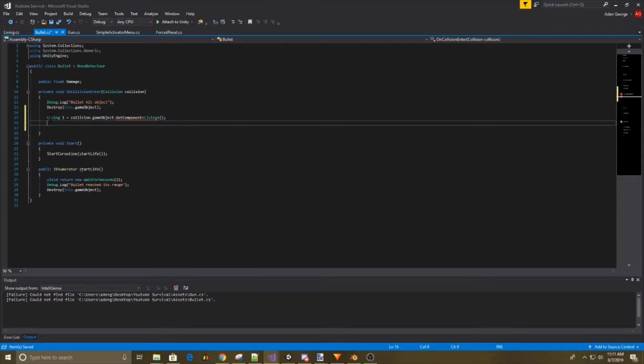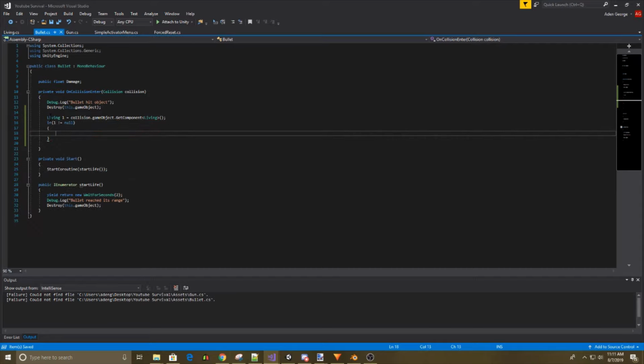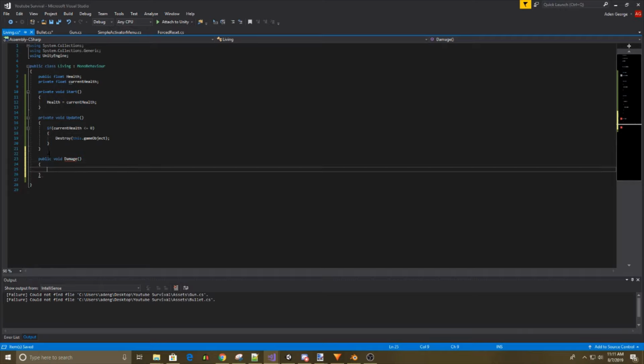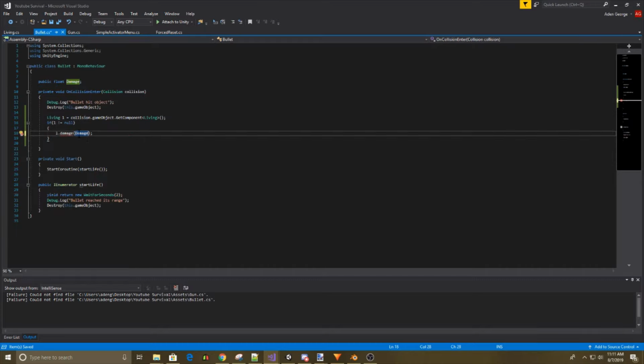And in here we can just do if L is not equal to null, then we're going to do L.damage with the damage. And in living, you have to add in a public void damage. In damage, we're going to have a simple float damageAmount. And all we have to do here is do currentHealth minus equals damageAmount. There we go. Now in bullet, we can do L.damage. And there. Now that would damage him.